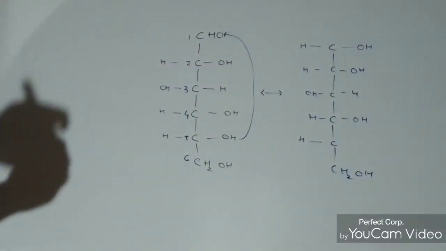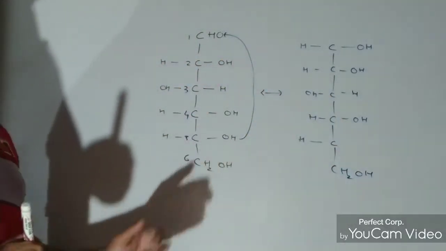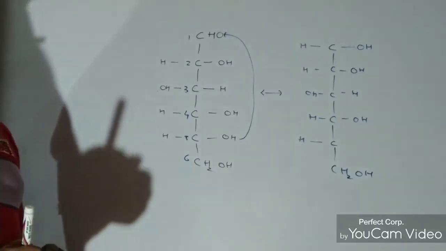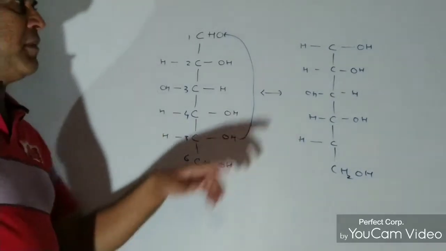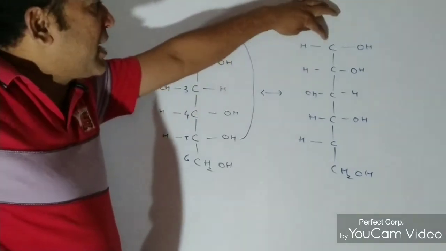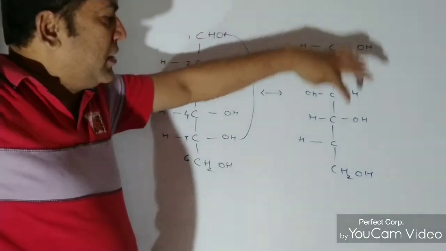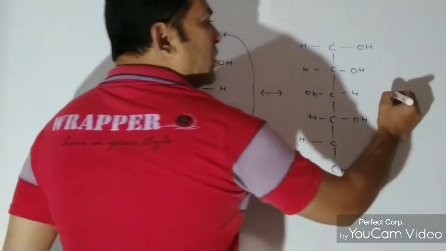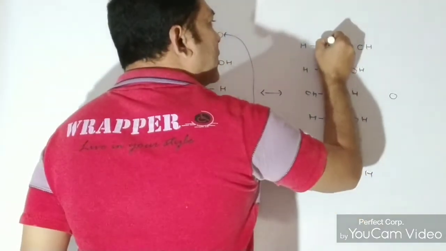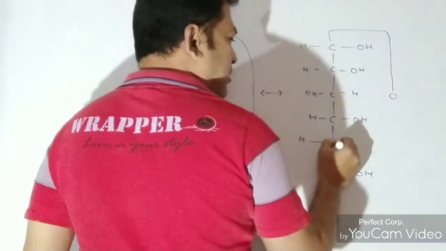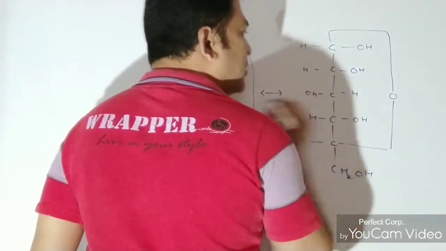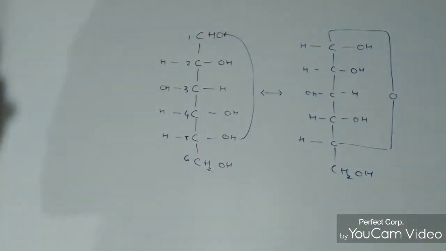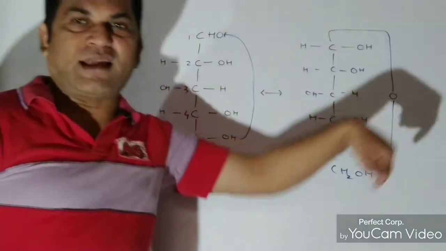Now who is left empty here? Oxygen. But we know that oxygen requires a double bond, and carbon requires 4 bonds. So with this carbon there are 1 and 2, and here we have oxygen left empty. So let us place this oxygen here. This bond and this bond, we arranged it. Now everything is satisfied and this structure becomes cyclic.